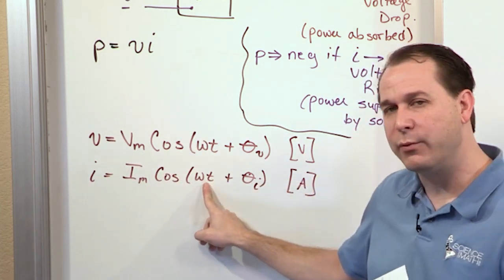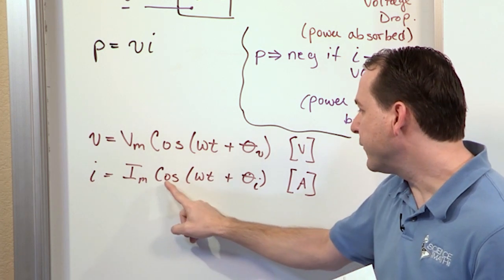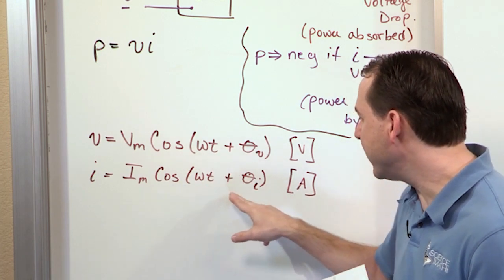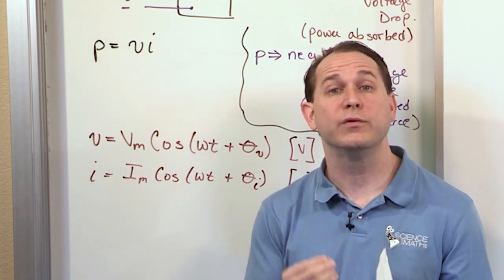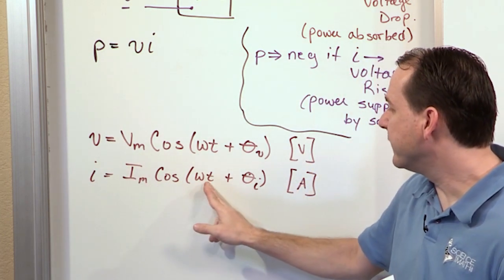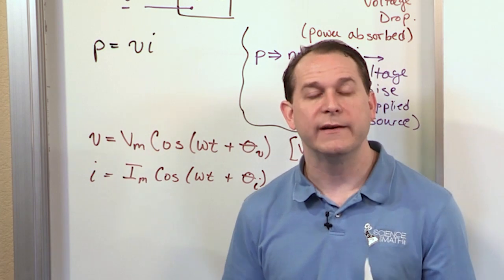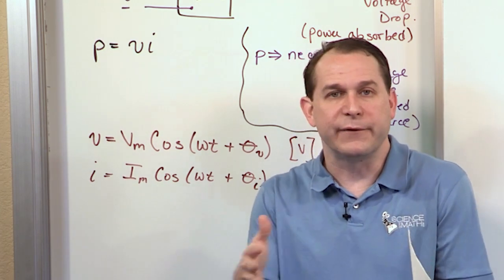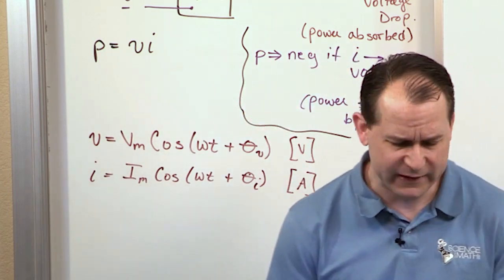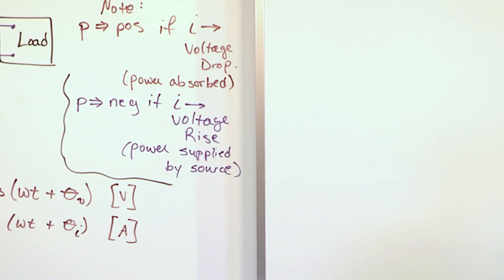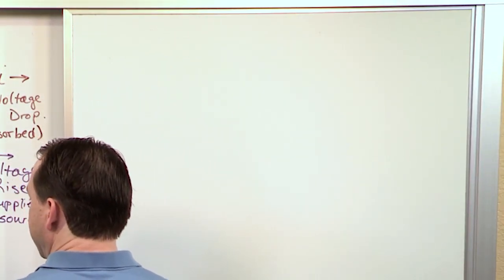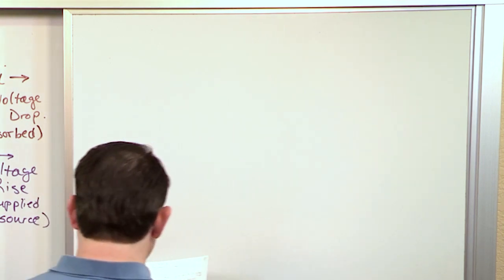But if we put t0 in here, this will be 0, then we'll have cosine of some phase angle, and that's not going to be a maximum. What you really want is the entire inside of the parentheses to be 0, because cosine 0 is 1. We want the maximum current at t equal to 0, but this phase angle that we have for current is arbitrary, and we don't know what it is because it's different from circuit to circuit, but it's screwing that guy up. So in order to get that reference exactly the way we want it, and I'm going to move over to the next board here, we're going to have to subtract this phase angle from the inside of here. And this is just kind of background stuff.